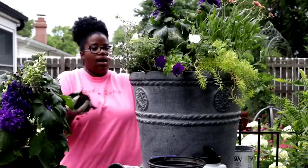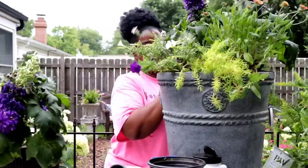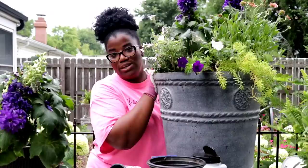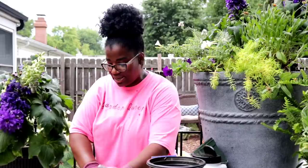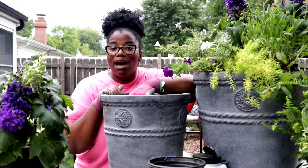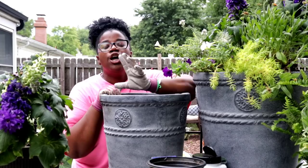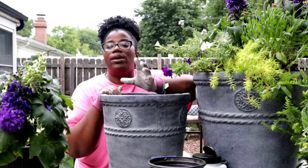Now I'm going to go in and add a bit more soil here in the middle. Now that we have this container planted, we'll go ahead and get the second container up on the table. Let's move this one off to the side — and yes, it is extremely heavy now that we've added all of this soil and these plants. This concrete pot is heavy! So let's make way for our next container. We've already gone in and added our coffee filter, but this one does not have a drain hole in the bottom. So let me go ahead and show you guys how to put in drain holes if you don't have them — and this goes for concrete pots, ceramic pots, plastic pots, any type of pot. This is how you go in and add a drain hole to the bottom of it.